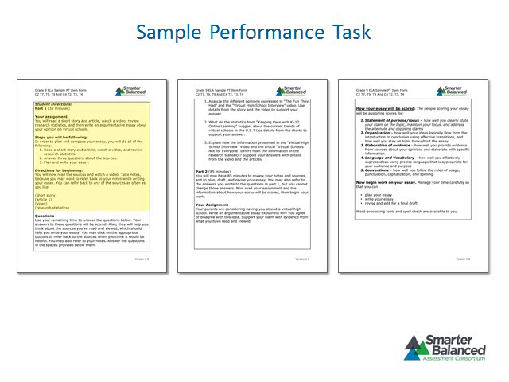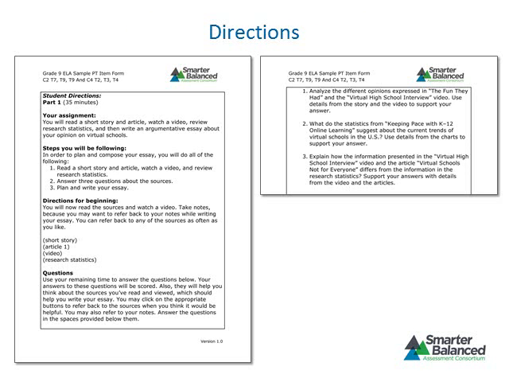First, there are the general directions. Next, Part 1 presents students with stimuli and some initial questions to consider related to the stimuli. Part 2 then presents students with another prompt and asks them to produce an extended written response. To inform students about what aspects of their writing will be scored, students are also provided with information about scoring. As is explored in a few minutes, the performance task also contains several scoring rubrics, each of which focus on a specific assessment target and claim. Let's take a closer look at each section of the performance task.